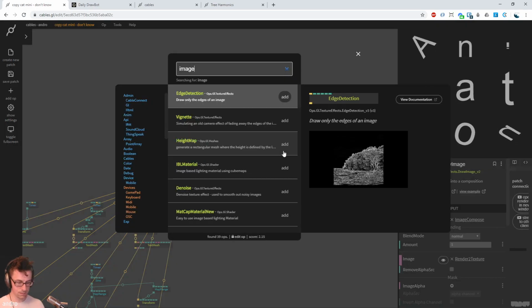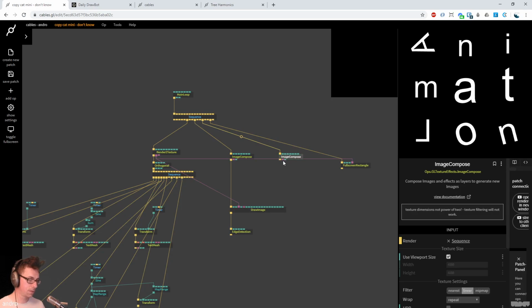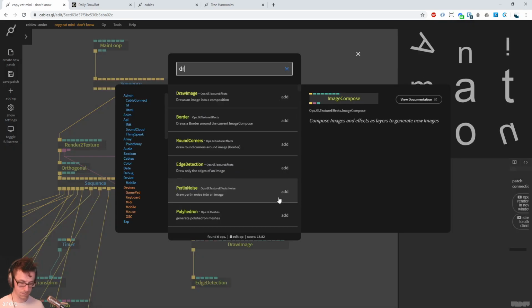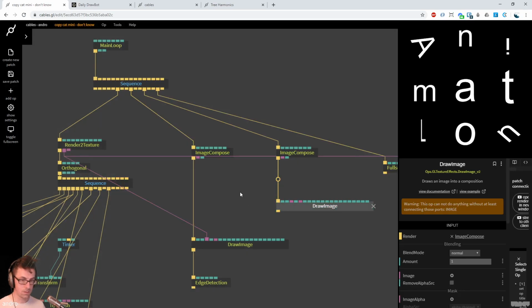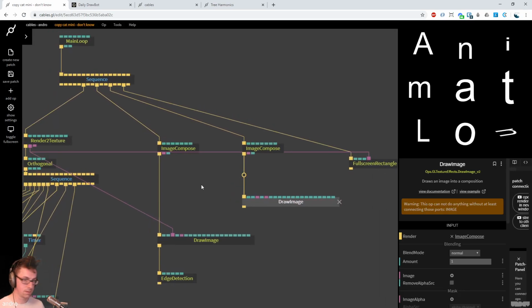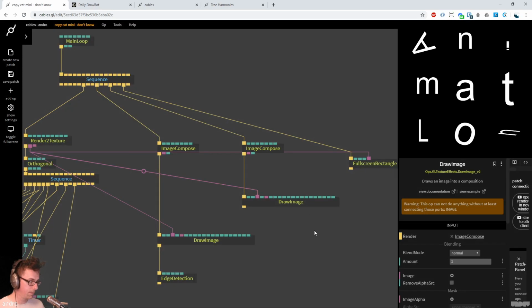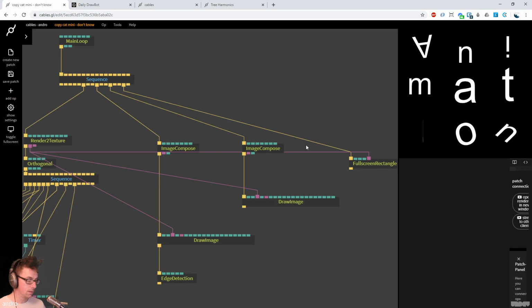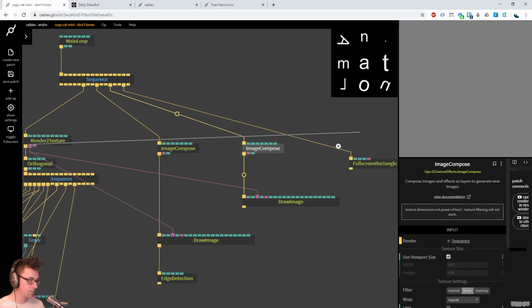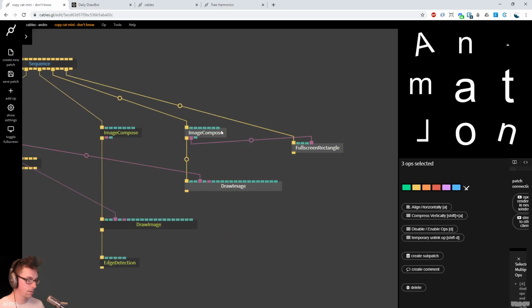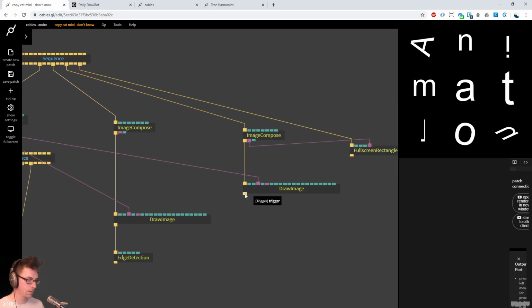Okay. So let's just first of all set up the actual original one. Draw image. Get this, put that one there. All right, and now let's plug that back in here. Okay, so that's like the basic thing, right?